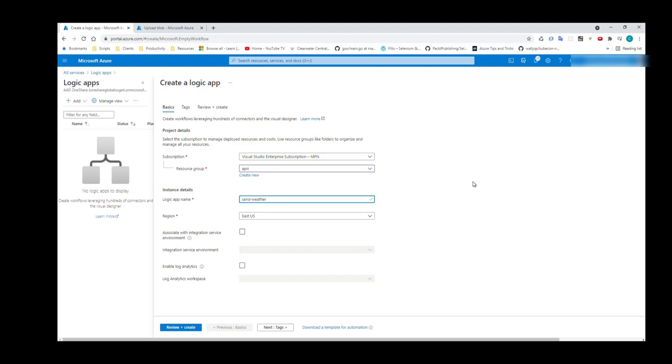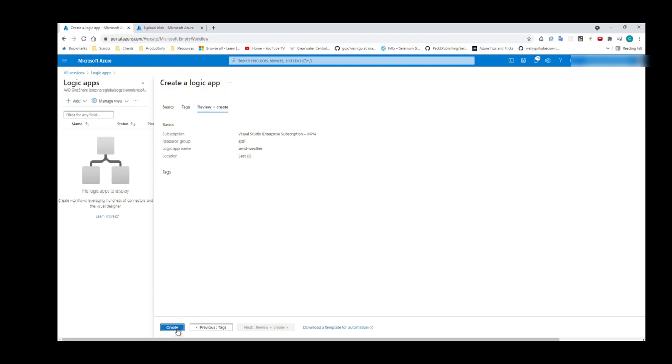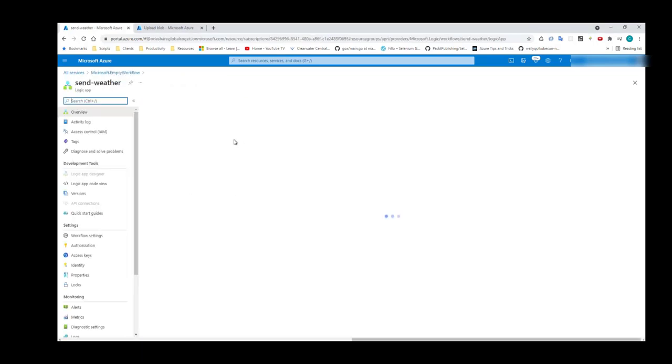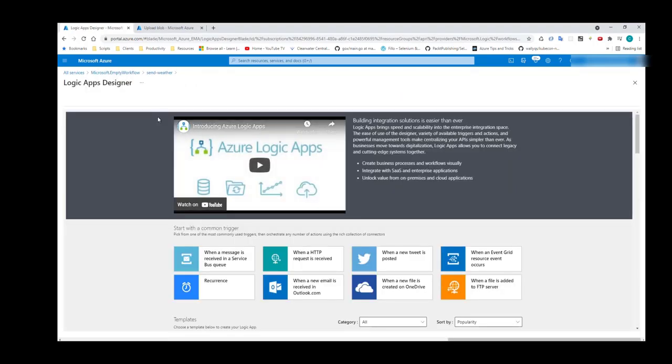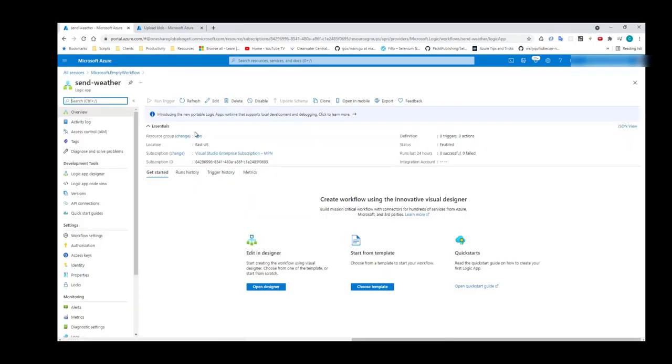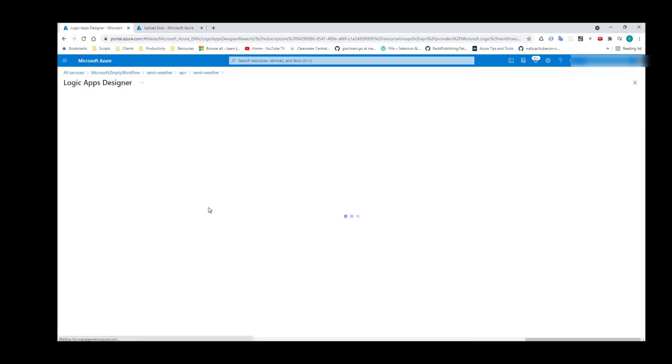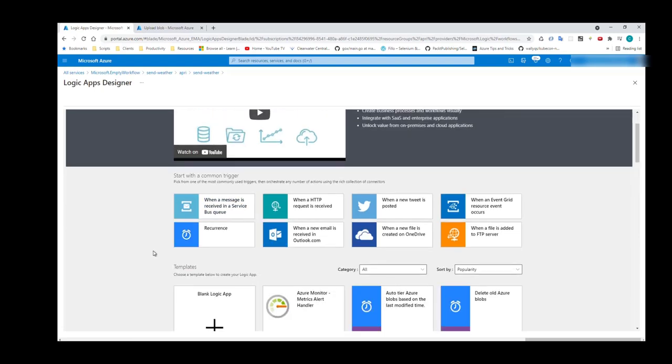And I'm going to use Postman, so you're not just tied into the Azure portal. I want to start demonstrating that this can be code that depends on an external resource, which is typically the real scenario, right? There's data coming from different vendors, and you want to be able to process this data. So let me go back here. Again, we just created send weather. There's nothing attached to this logic app yet.